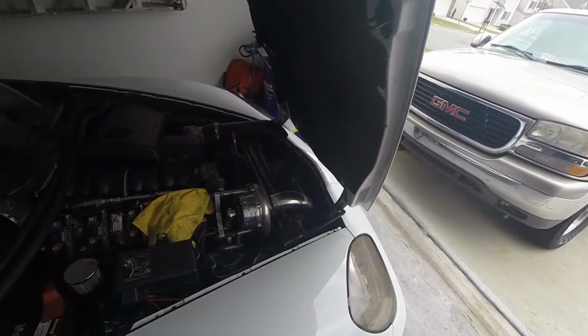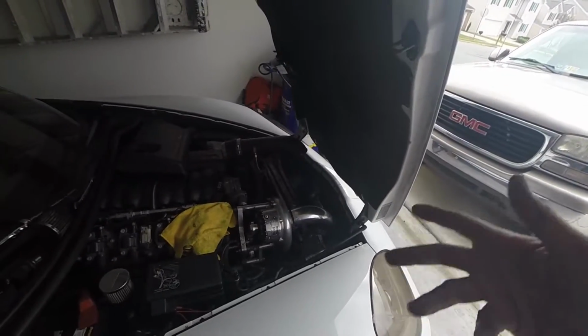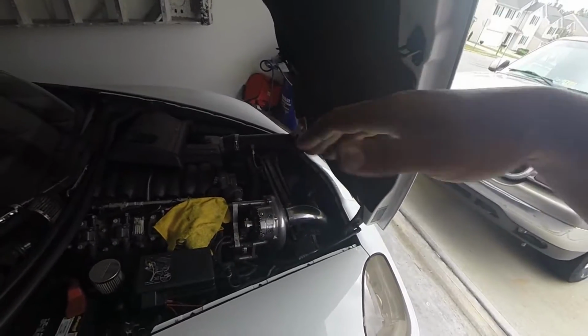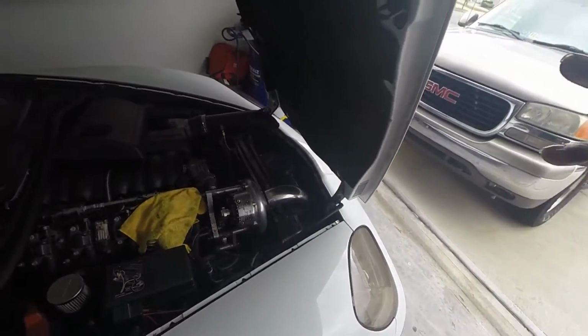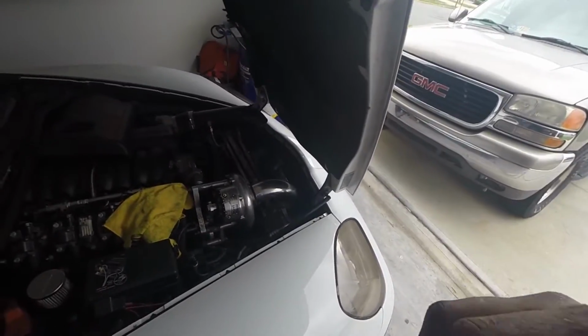And yeah, that's pretty much the setup. It's cam, head work, everything, valves, retainers, and all that. Just heads aren't ported. Stock bottom end with a great tuner.